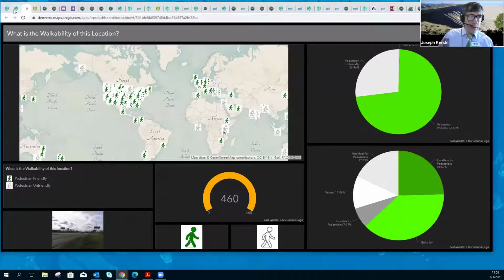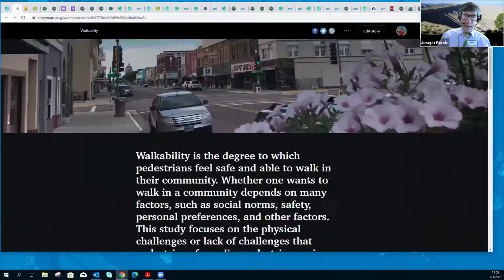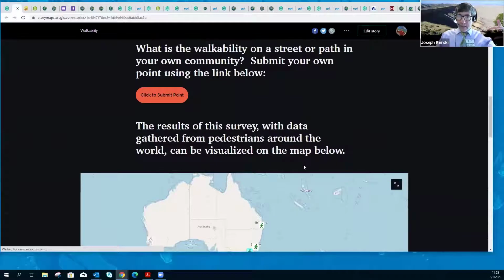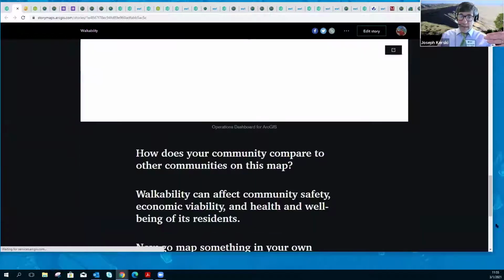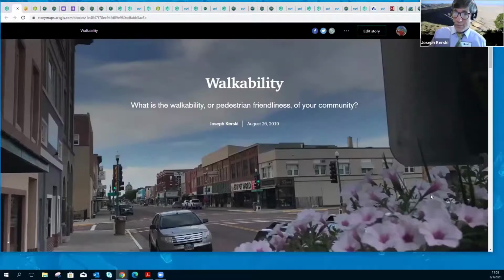There's a couple points that I wanted to make here. A, this whole thing, the story map with the survey and the map and the dashboard, took me about 1 afternoon to create. Okay, so we're not talking days, weeks, months. These tools are very accessible and it's still a system. I'm not going to say it's all bite-sized, gluten-free GIS, right? It's still a system. There's still some complexity, some slight clunkiness here and there and so on, but very doable and approachable.